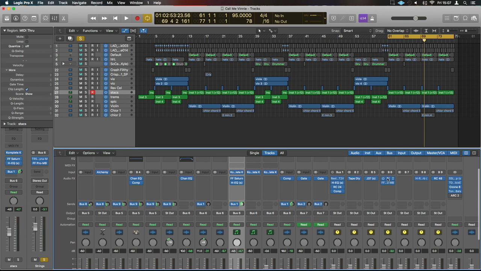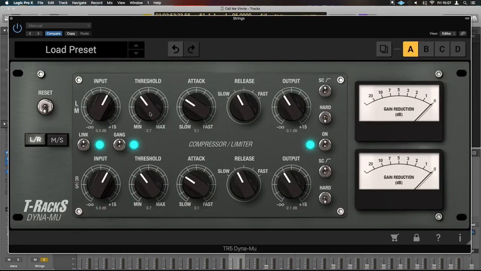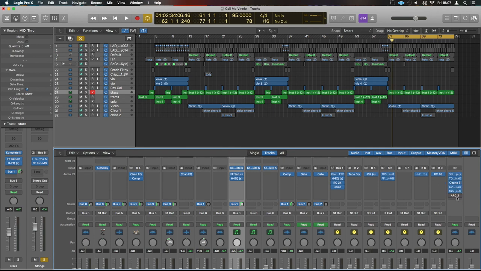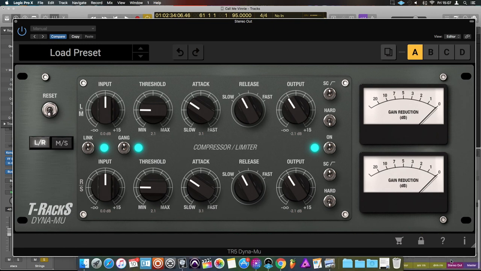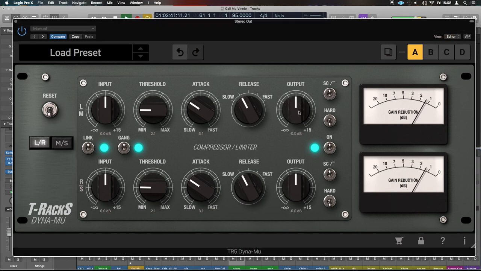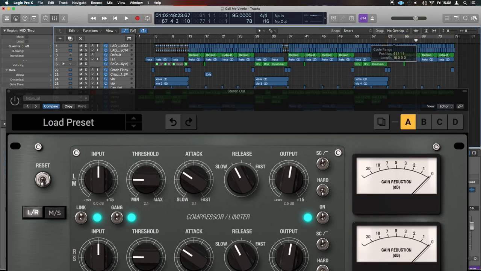So what we'll do is real quickly revert this roughly back to what it was, which I don't really remember. We were somewhere around there, and we'll real quickly just copy it onto the end of the chain. Why not? Just let ARC get bumped down one more. So we've now got this on the master, so let's have a listen to the whole thing rather than just the strings. Cool. So somewhere around there should be okay. So let's just have it off and then we'll engage it and we'll have a little listen. And we'll just grab these first four bars so we don't get the choir coming in.